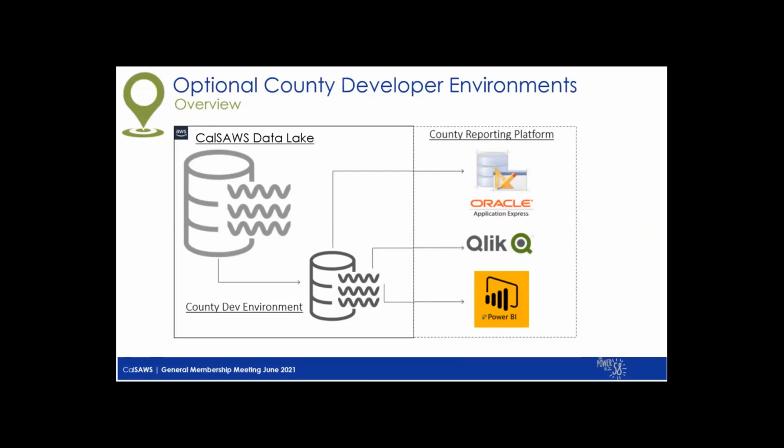Counties will be able to bring their own reporting tools to develop and test their own reports. This is an excellent option for those counties already considering transitioning their on-premises ad hoc reporting solutions to the cloud, but would like to continue to use their existing reporting tools. This option would allow for the counties that are already using such tools as Tableau or Power BI to continue to do so. This optional ad hoc reporting solution provides an entire cloud developer environment from storage in Amazon Web Services S3 bucket to data management in a relational database in Aurora to Amazon Athena, which is an interactive query service that makes it easy to analyze data in Amazon S3 using standard SQL.